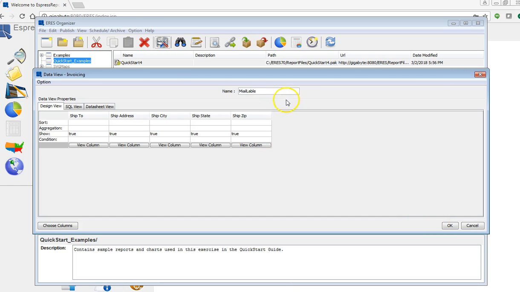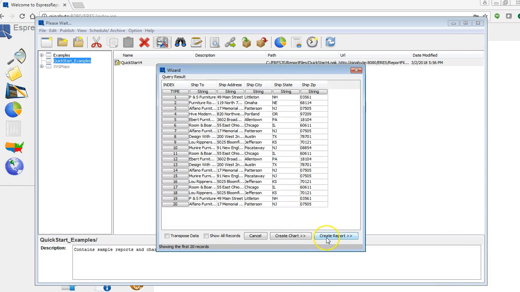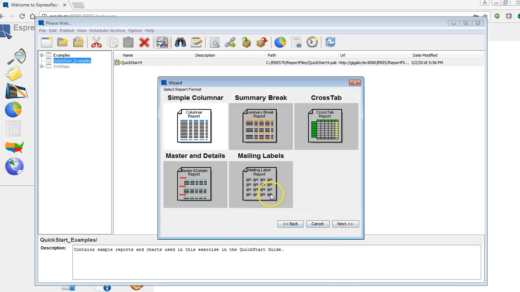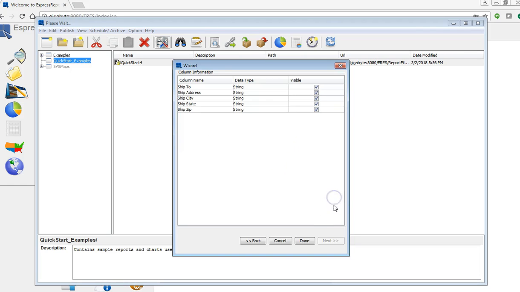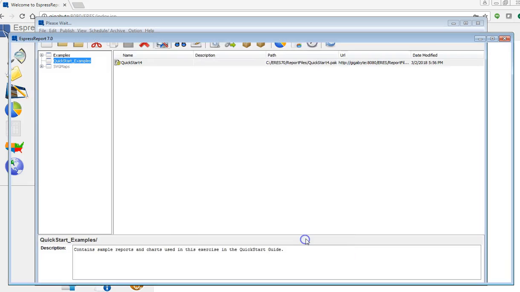So let's go ahead and, oops, spelled wrong. Go ahead and save this query, and I'm going to make the report with the mailing labels layout. I'll select all the fields and done.